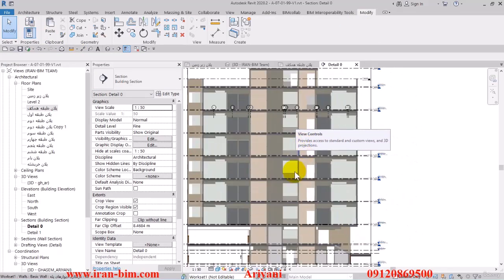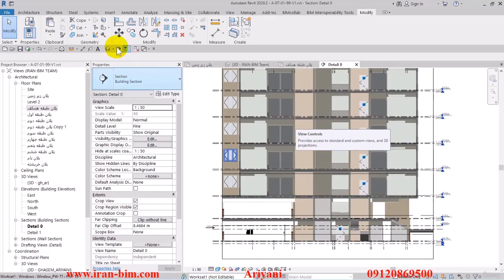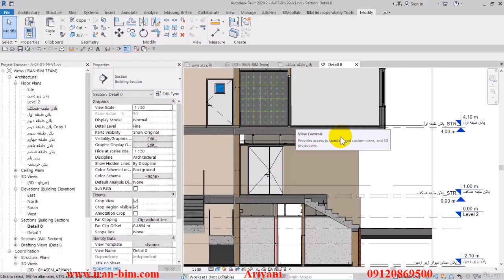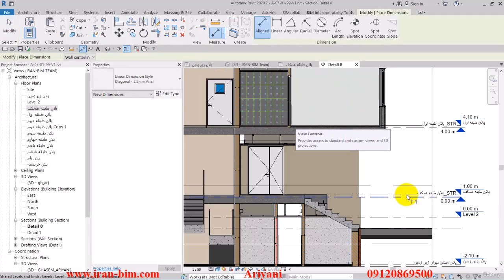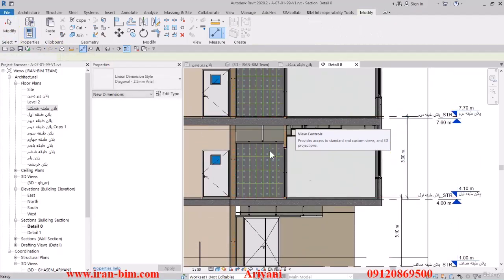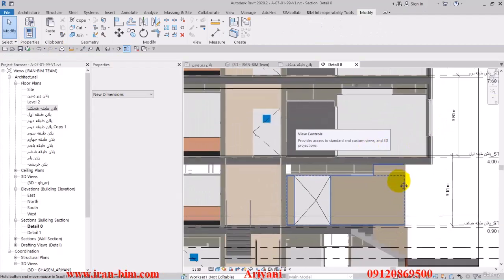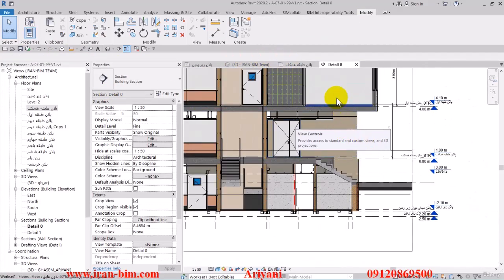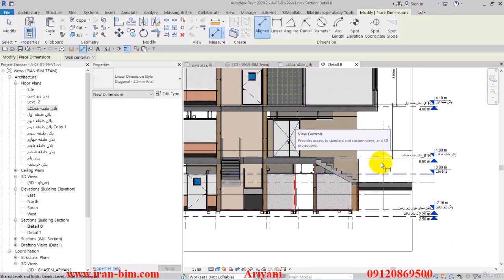Alright, I'll just select dimension here. There we go. Click on dimensions and then draw here from this point up to this point up here, then from here to here. So the first one is 3.1 and the rest are 3.6. Alright, let's select dimension again, draw it from here. Alright, it's 3.1 here as well.